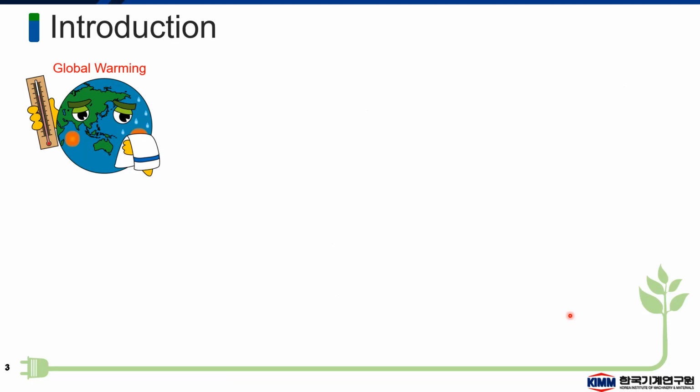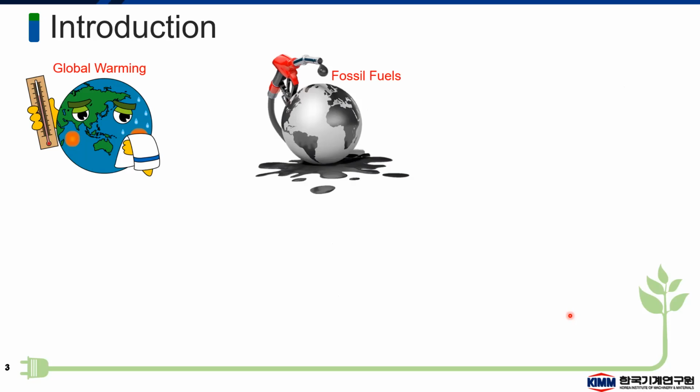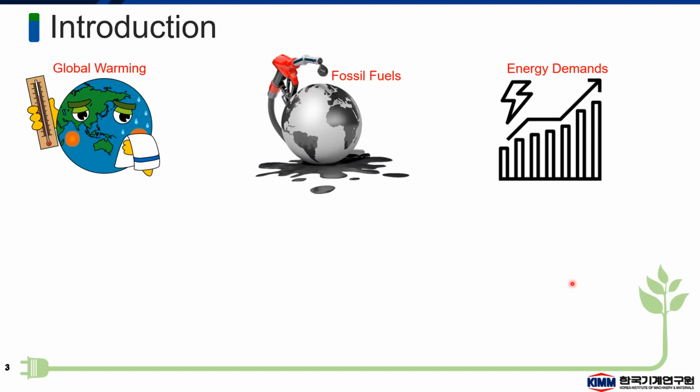First of all, we are all facing issues like global warming, our dependence on fossil fuel, and high energy demands. All these three issues are correlated with each other, and there is one common keyword in all of them, that is carbon dioxide emission. Due to high energy demands, we depend on fossil fuel, and with the fossil fuel combustion process, CO2 emission occurs, which produces the greenhouse effect and is responsible for global warming. About carbon dioxide, I will talk in the next slides.